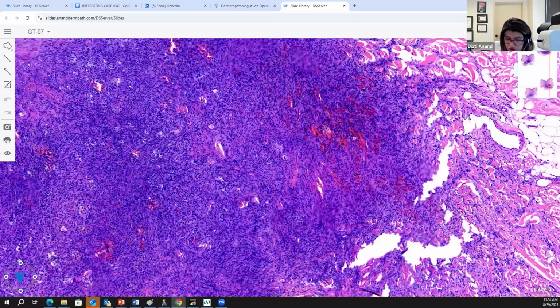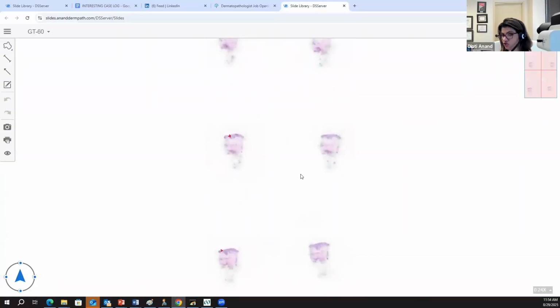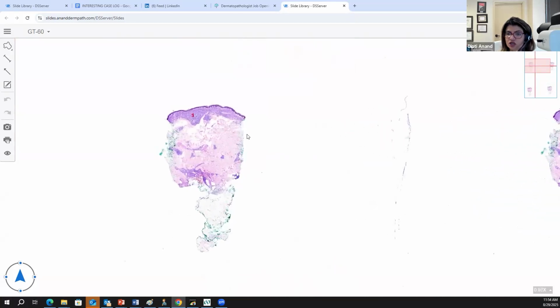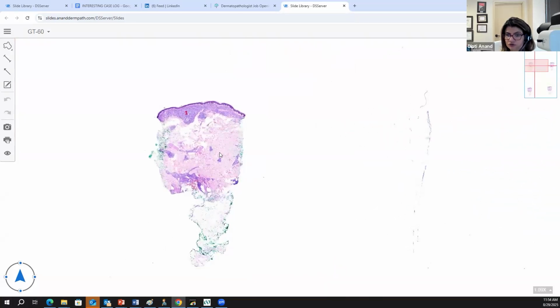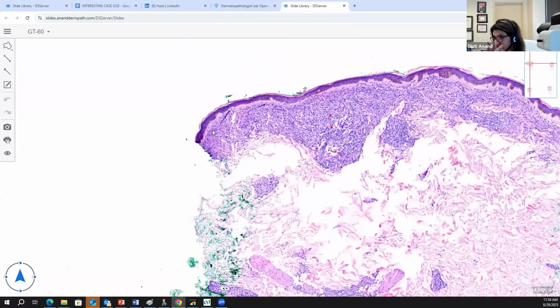Another entity which can mimic your granulomatous neoplasms is an infection, one kind of which we just talked about. This is the other spectrum, and this is lepromatous leprosy. Again, we will cover it when we do infectious disease, but I want to talk about it here because, number one, it is strikingly contrasting from tuberculoid leprosy, which had the beautiful tuberculoid granulomas with no visible bacteria. Lepromatous leprosy, on the other hand, is opposite.